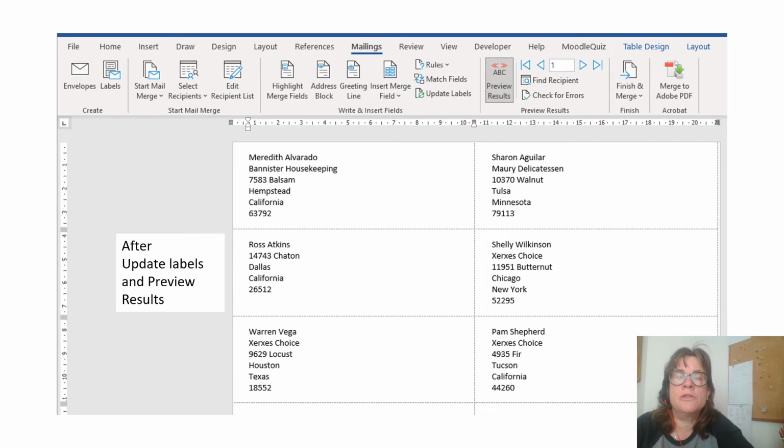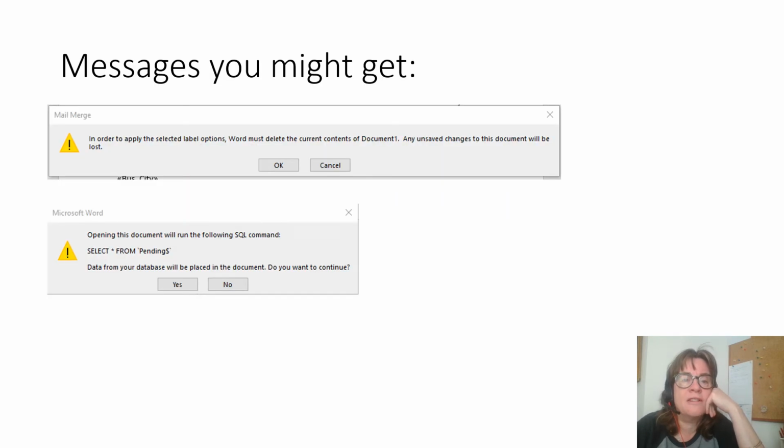And hey presto, you've got a full sheet of names and addresses. Now hit preview and you will see the actual data. Again, you can flick through these. Now, this was a list of 79 names and addresses, so you would need to finish and merge, edit all, okay, to get a full sheet of labels. We're nearly there.